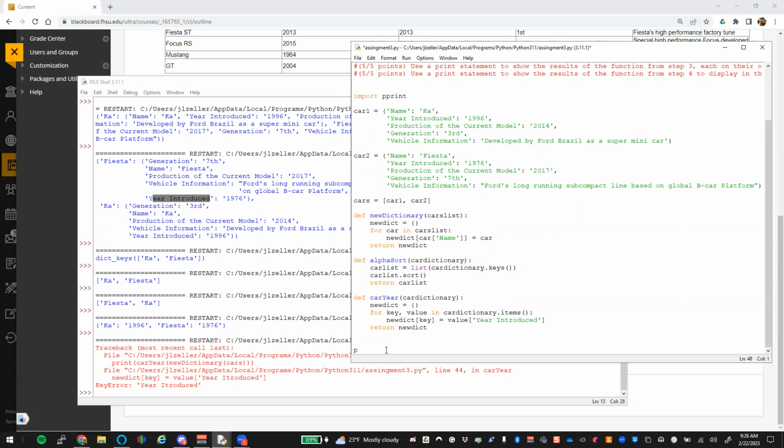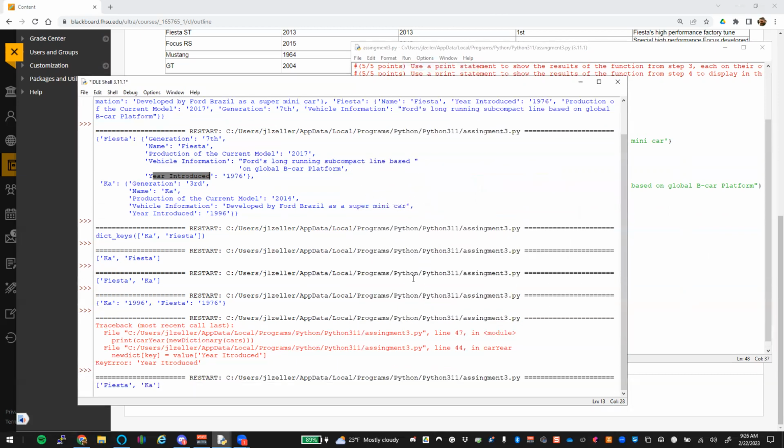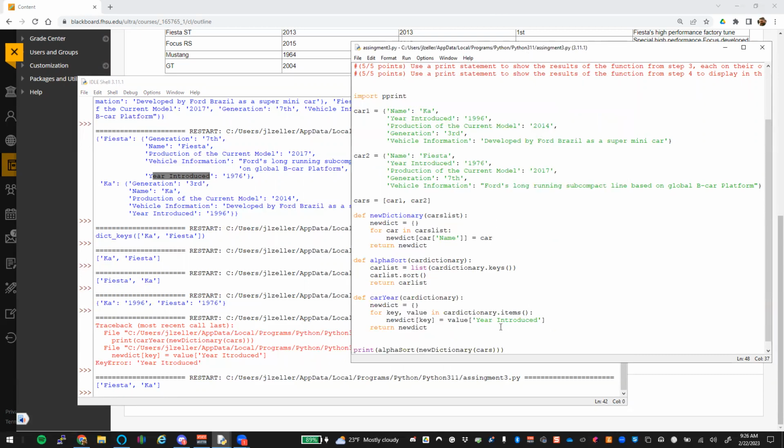Right now, if we just print alpha sort, we're going to pass in our new dictionary function. We pass in cars. If we just print this, we're going to get a list, right? And as I always say, don't just print a list to the screen. We need to actually print each one of these on their own line. So how could we do that?